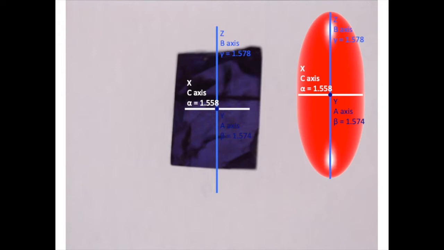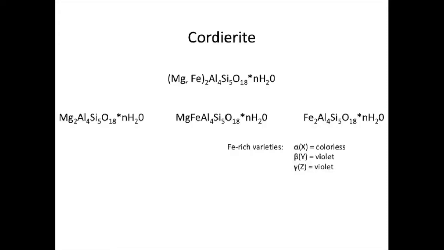Which is good given what our pleochroic color scheme told us earlier, in that gamma should also be a violet color. So that's another piece of evidence that this is indeed Cordierite. So now let's rotate our sample, and you should be able to tell me what we're going to see as we rotate 90 degrees. As we rotate, we go from our color associated with gamma to our color associated with alpha. And let's reset and bring in our upper polarizer to see how things look with crossed polarizers.